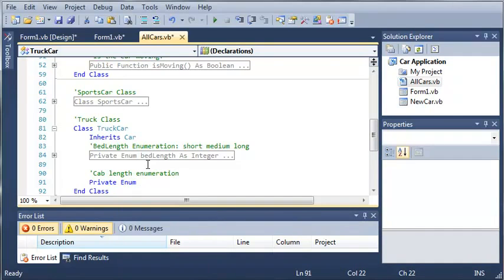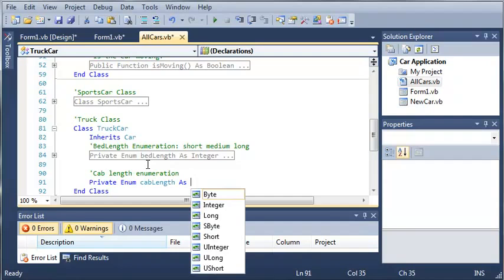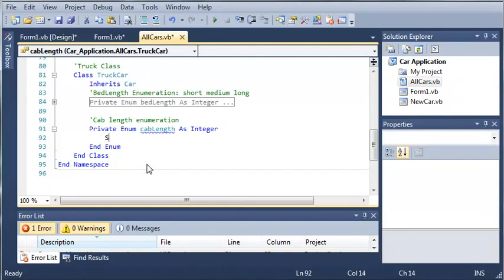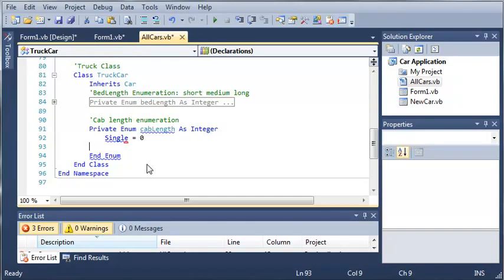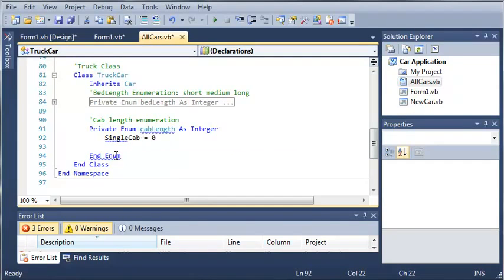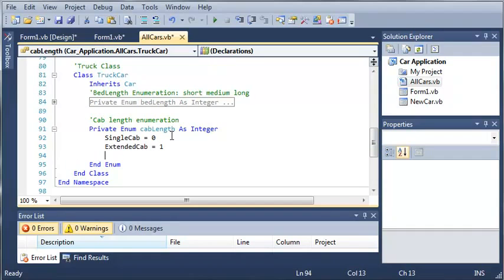Private enum cab length as integer again. We'll set single cab equal to 0, and we are getting an error again because single is a keyword too. We'll do extended cab, and let's do one more, something like what a Tundra would have, a crew max. So we've got single cab, extended cab, and crew max.